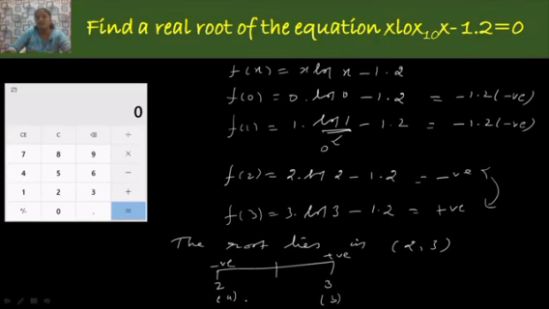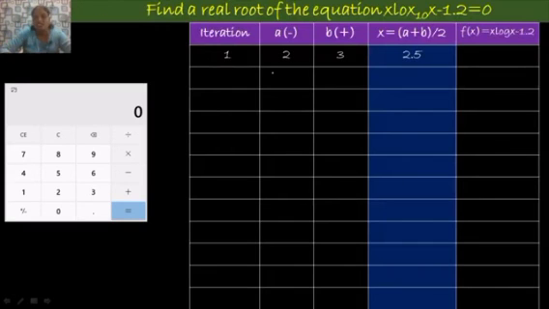Now bisect this interval to get the next approximation, that is, adding and dividing these by 2, you get 2.5. At 2.5, let me first find the value of the function at this point, whether it is positive or negative. Now let me record all these successive approximations in a table format. The first column consists of the iteration. In the first iteration, the interval in which the root of the given equation lies is 2, 3. At the point 2 the function takes a negative value, and at the point 3 the function takes a positive value. So bisect this interval into 2 equal halves, you get 2.5.